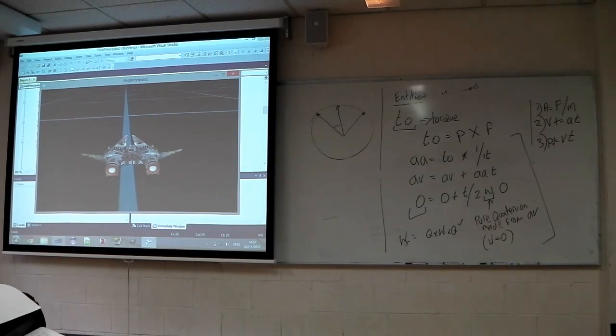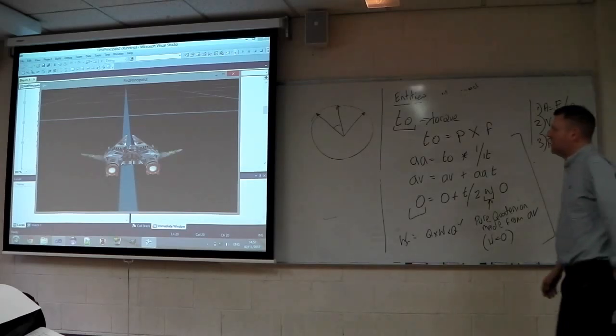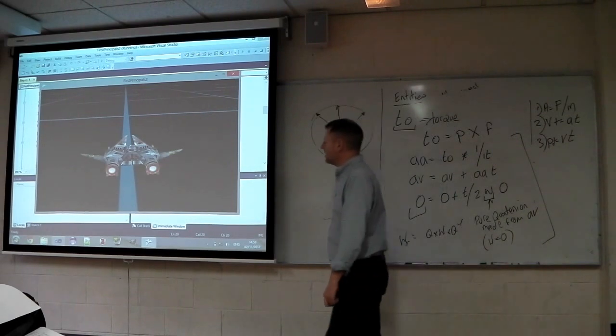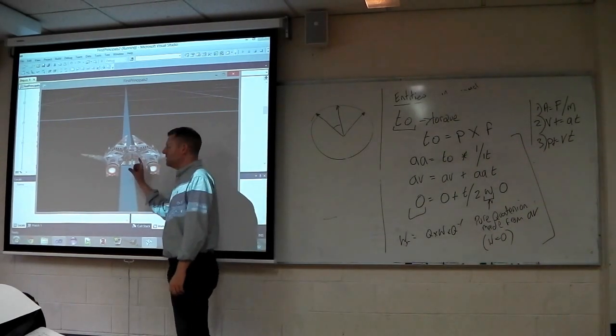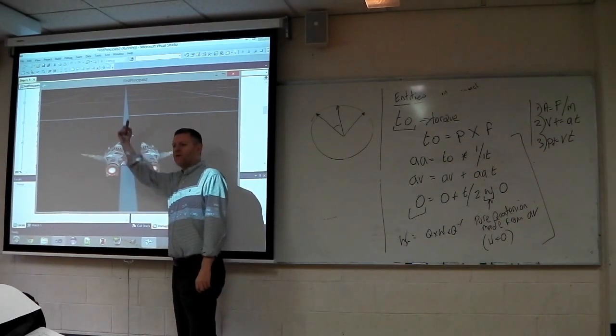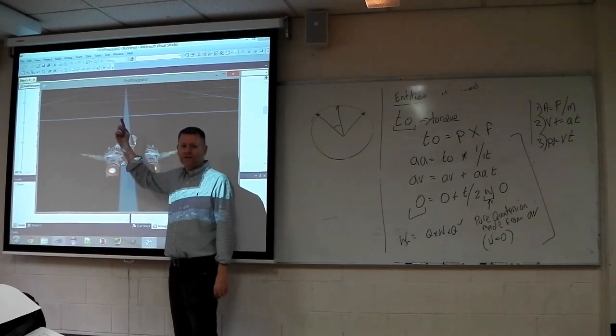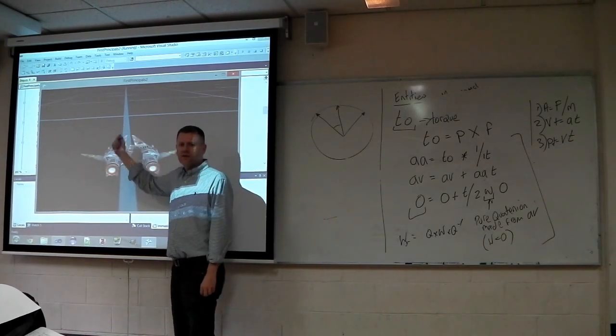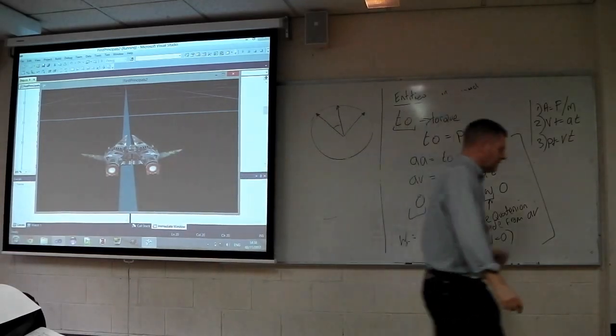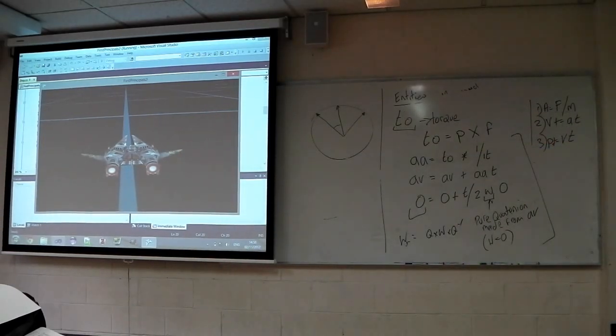So the first thing you can do is apply torque. In my case here, I don't actually apply the torque at a point. I just literally apply the torque around the axis of rotation. So when I want this thing to yaw, I apply the torque around the y-axis, so my torque is going to be basically multiples of the up vector in this case. I think it's these keys to rotate it. Yeah. So this is me applying the torque around the up vector.